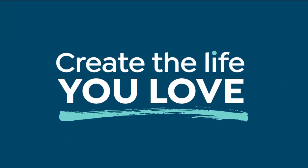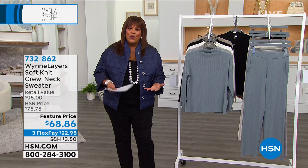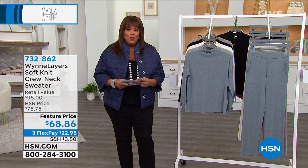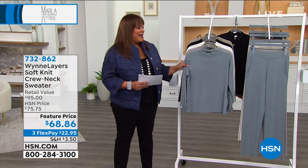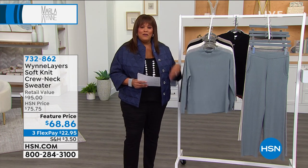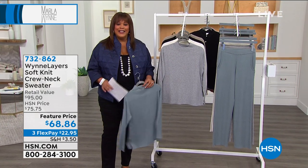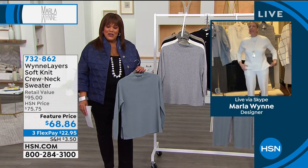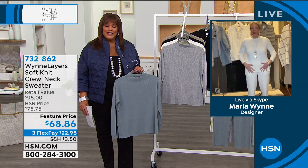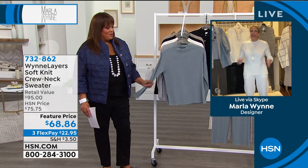Marla was living in New York City during the whole COVID crisis. She's joining her parents in Colorado, so I can't believe she's all bright-eyed and bushy-tailed — she's two hours behind us. Let's bring Marla back up. Marla says she went to bed at 8 o'clock last night and felt like a blue-plate special, so she is bright-eyed and bushy-tailed. She made a quick change because this is the ultimate in lounge, ladies.